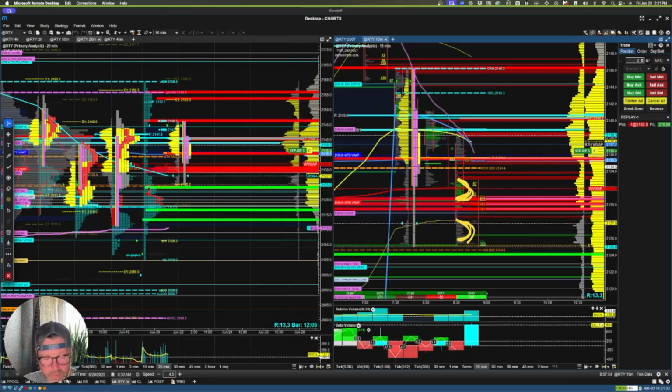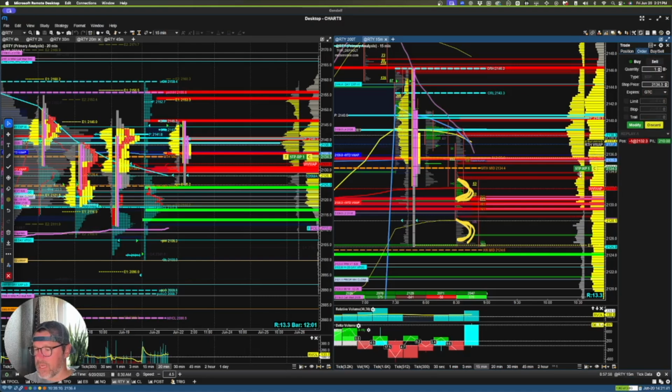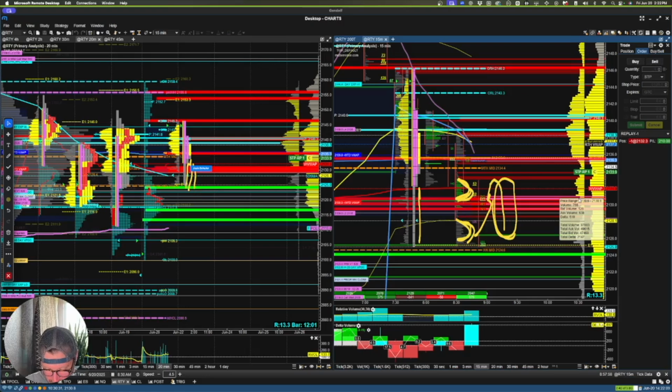All right, so now we've got two off. We've got a runner. Now where do we move that runner stop? Okay, we're going to move it back inside the initial balance. Now, not right at the IB, but I'm going to move it here where there's other sellers of note. Okay, because we could trade up into this area. We could trade up in that area and then rotate down and build out. Part of the job is imagining what this profile could look like by the end of the session.